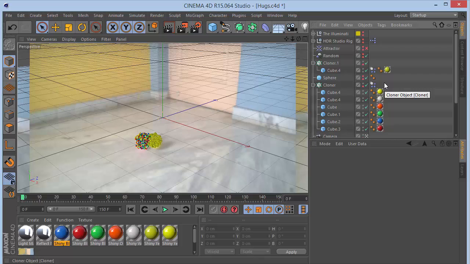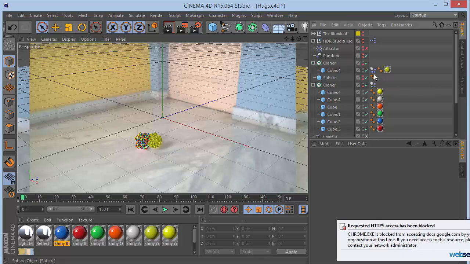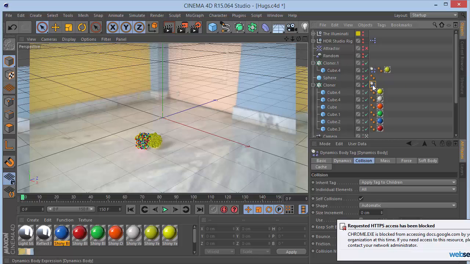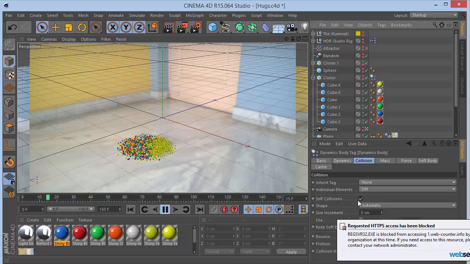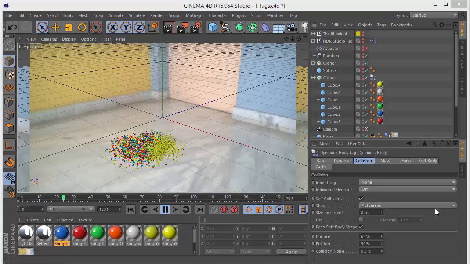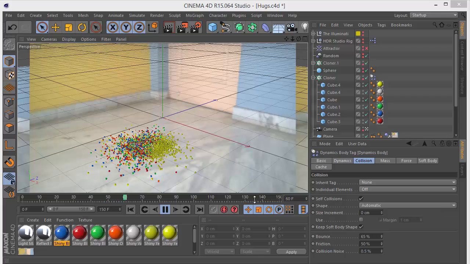Now what we want to do is apply the same dynamics tab over here, copy paste it and place it onto this cube so we can see the cloner affecting. Now let me just play and see what we get. The cubes just fall and there is literally no impact. A ball just comes, hits the cube, and there's a slight fall. So we need to give some kind of explosion effect. To give that explosion effect, we use the attractor.